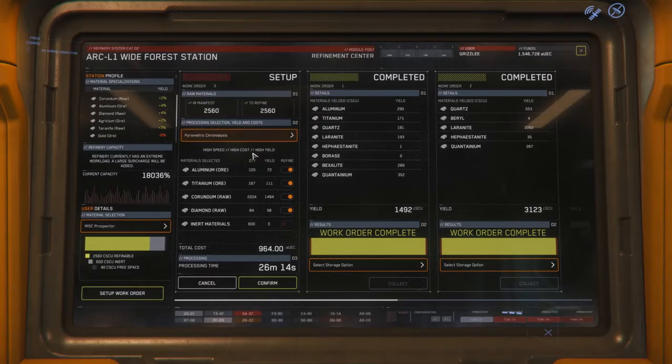If you go to this one, high speed, high cost, high yield, this is the fastest, most expensive, and most product back. So if you're in a hurry to get some product back, yes, you can see you're getting most of it back, but you're paying a whopping cost on it. You're paying 20,930. So if you don't make it to port to sell it, you're going to be out that money because you don't get anything up front once you start this process.